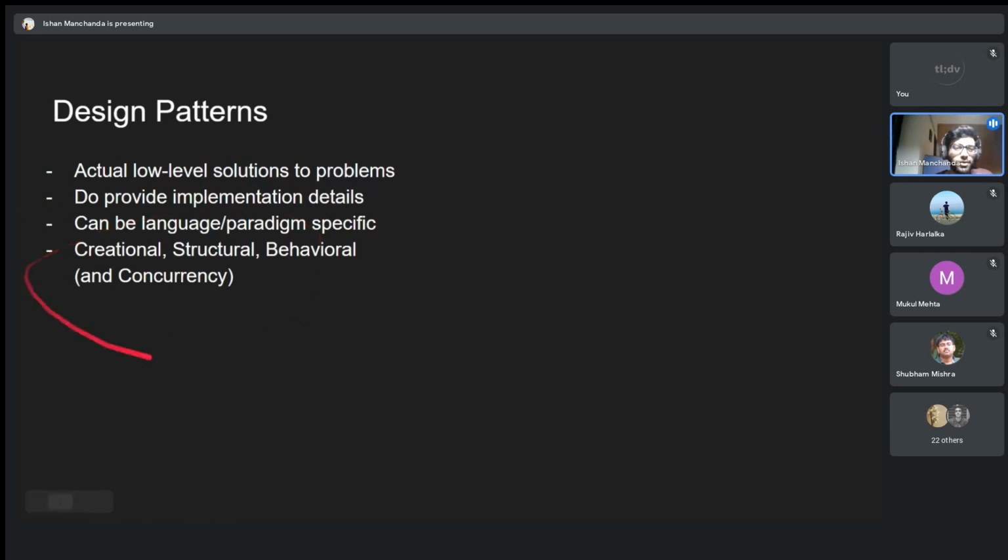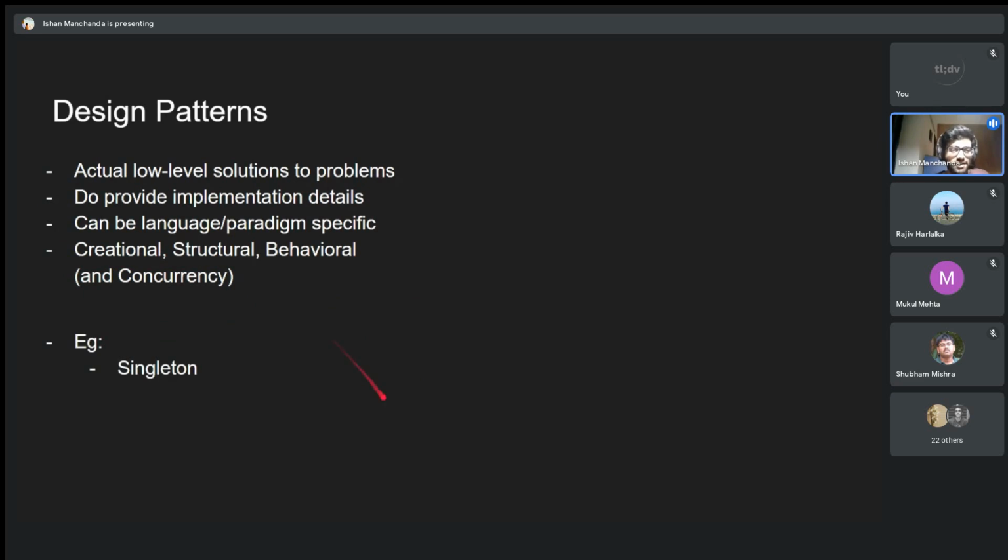So they are grouped into these 3 or 4 classes. These 3 are from a very famous book, I think around the 1990s, on design patterns. It's called The Gang of 4 because it had 4 authors. And they classify all patterns into these 3 categories. But in modern systems, we recognize the 4th category of concurrency. I won't be talking about this much.